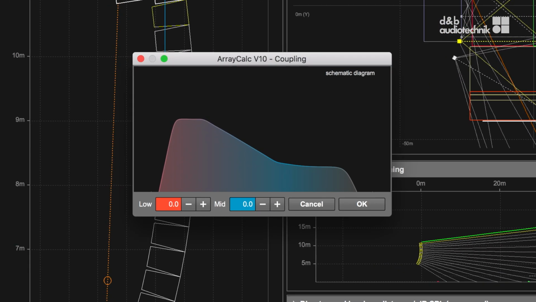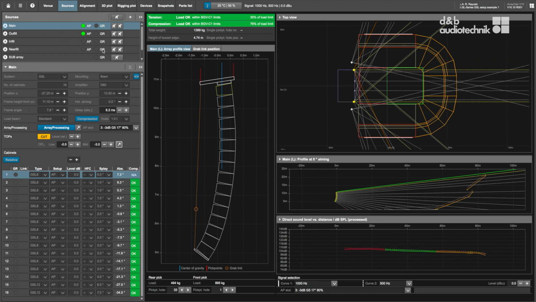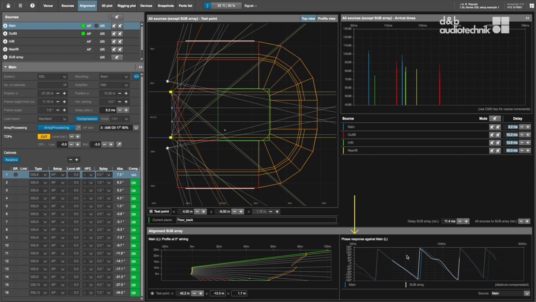As SL-series line arrays provide significant low-frequency headroom, a modified approach to setting CPL has been developed to make better use of these extended output capabilities. For SL-series only, CPL now consists of 2 instead of 1 parameters, to address the mid and low-frequency ranges individually. It is now possible to reduce only the mid-range level while maintaining or even boosting the low-frequency contour. The associated filter structures have been chosen for best possible compatibility with regard to top-sub time alignment. The influence on the phase response can be observed on the alignment view in ArrayCalc.